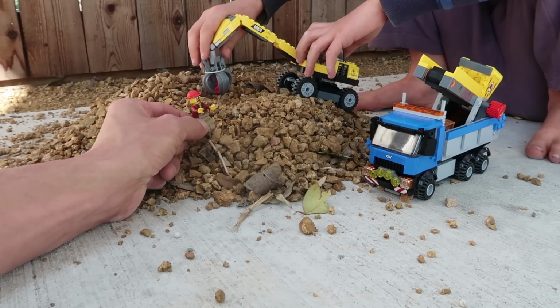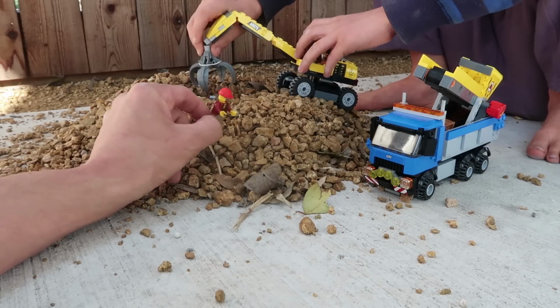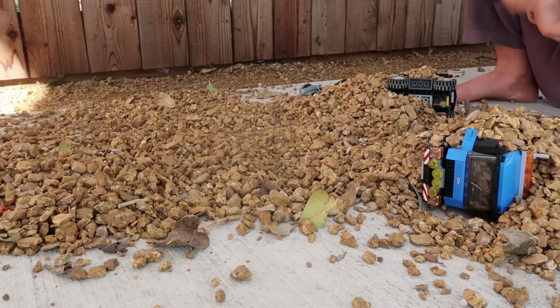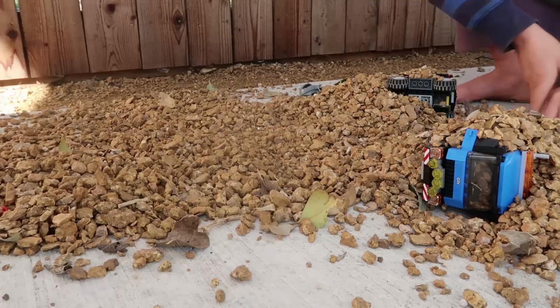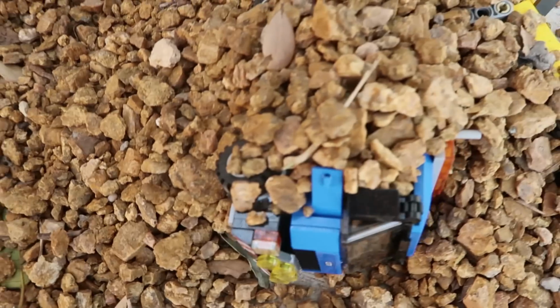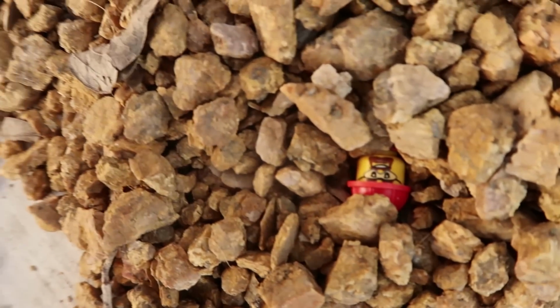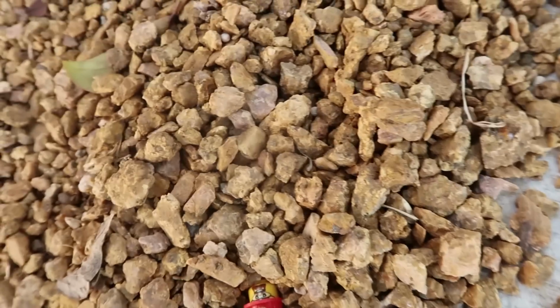So what should I tell you? To drop it in. Fire in the hole. Where? Fire in what hole? What? Stop! Oh no! What happened here? I didn't mean for you to blow it up right then. Oh no! The dump truck is buried in gravel, and the excavator too. Are you okay, excavator driver? Yeah. Okay. I'm over here buried in gravel. I can barely breathe. What are we gonna do now?